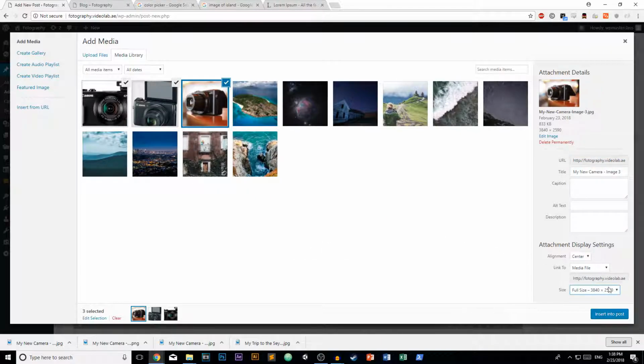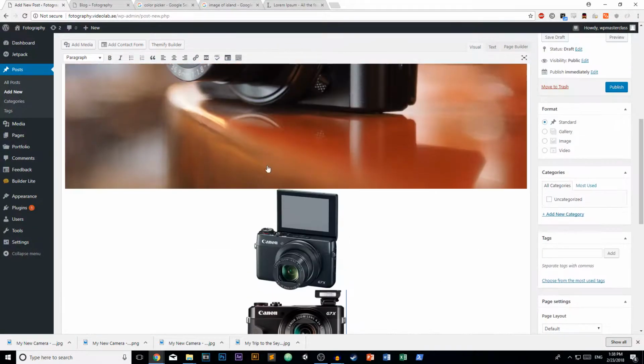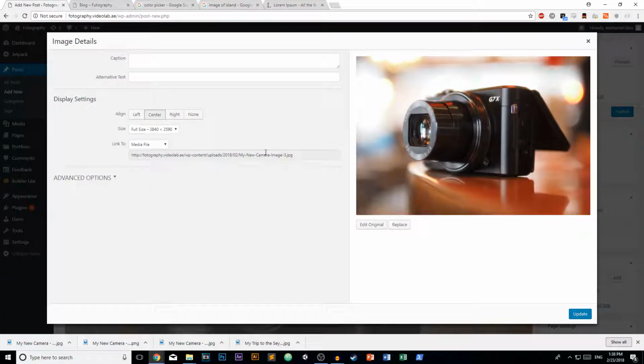And for sizing, we don't want this because you can see that it is quite a big size. It is extremely big, and you remember that it takes by its image dimension. So we're going to customize the image formatting later. Don't worry about that. What we're going to do is just click insert into post. So you can see, again, it is quite large. We're going to be working and editing this later.